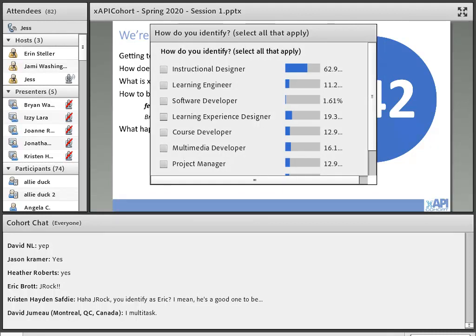All right, I'm going to end that poll. It's looking like we're majority ID teams. We have some learning engineers, some software developers, some learning experience, some folks that are not on that list. We got some multitaskers I see in the chat. Welcome. We're going to need all of these brains and all of these experiences in cohort. We all play an important role. I myself identify as an ID. It takes all of us to make learning happen.